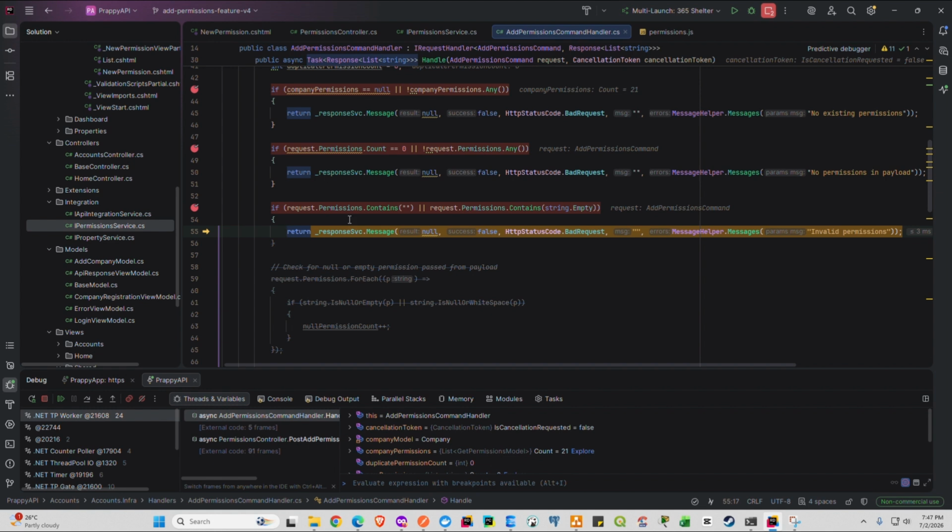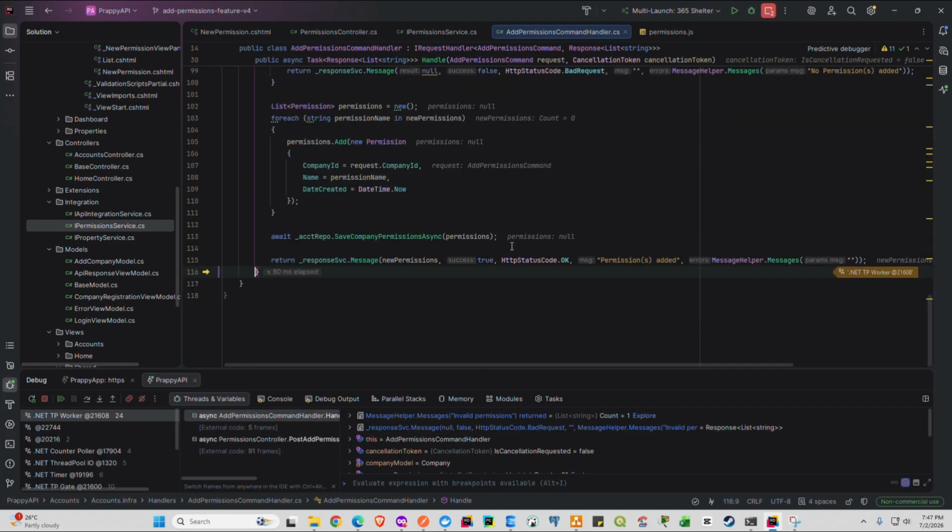So we do have an empty string passed. So this validation here was the match of it. So we will be returning the status code of 400 and then the error of invalid permissions.